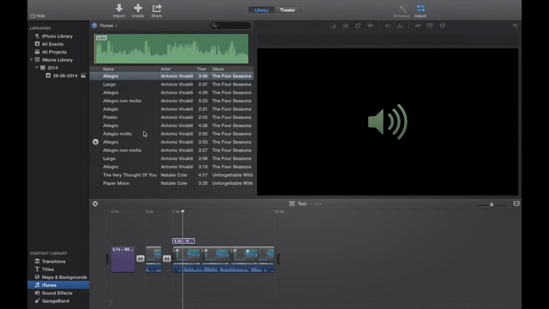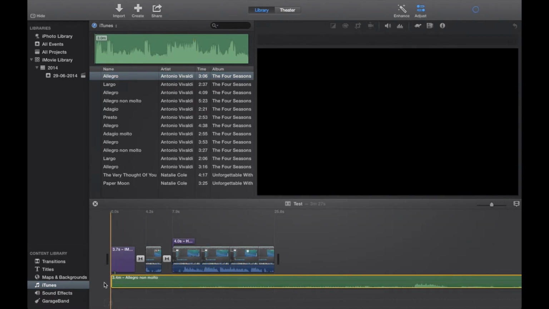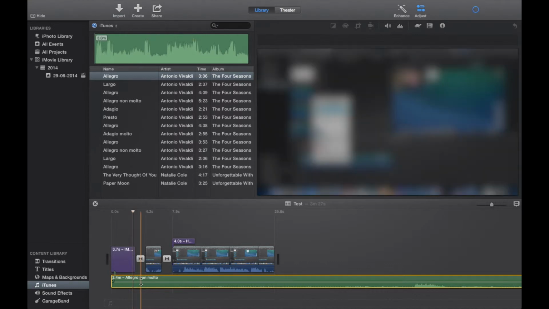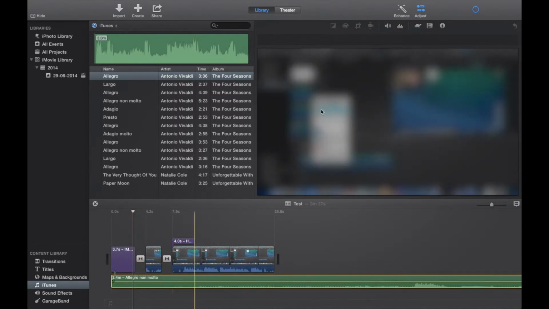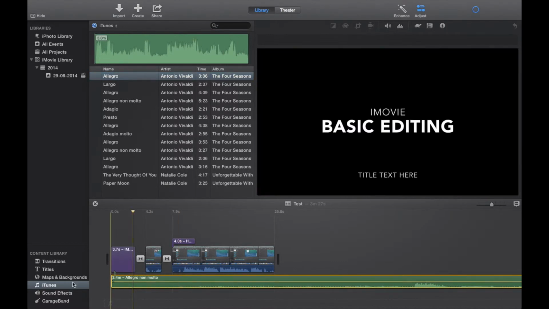So if you wanted to insert music, obviously you can go to import and then import your clips and drag them across, but you can go straight from iTunes. Now, for instance, I can drag a clip right across, and green signifies the music. So if I play, the music's going to play, and you can see a sort of slider here. That's to adjust the volume, and I think you can also adjust it over here. We'll get into that in a minute. But that's how to add music.